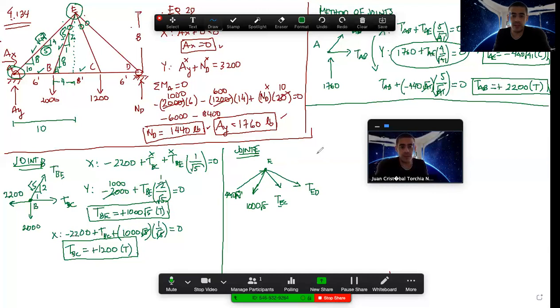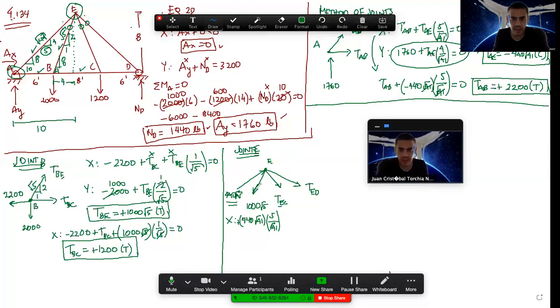So my problem is already set. Let me just go there. I think I solved it over here. No, I'm still one more missing. So let's just do it. So X. What would I put at X? So at X, I will put a lot of stuff, and at Y, I want to put a lot of stuff. So bear with me. Let's just put at X. This thing is going to the right. So I'm going to put 440 square root of 41 positive, but not the whole deal, just a little bit of a part. Which part? Well, this part, the 5. Therefore, I'm going to put 5 square root of 41. Okay, so plus, let me just emphasize with a plus.